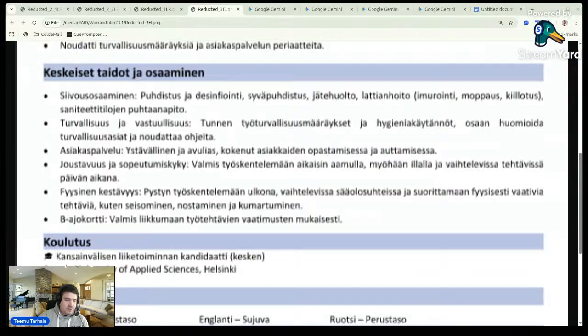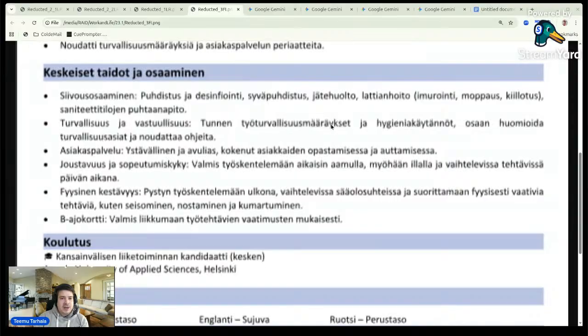If it's for example property management, then you need to pick from here, not deep cleaning, but suursiivous in Finnish. It means deep cleaning. You can see it's getting late here. Or waxing, because that's one of the services they actually sell to houses. It's a good income for service companies.